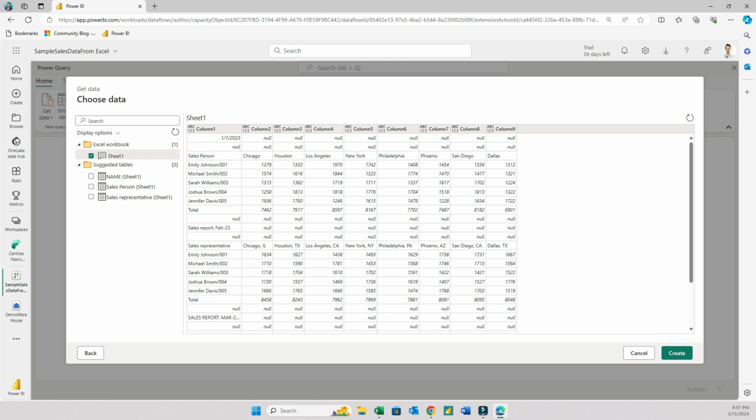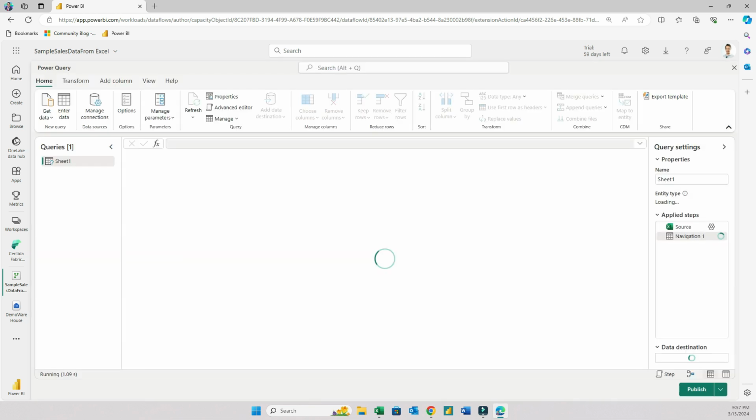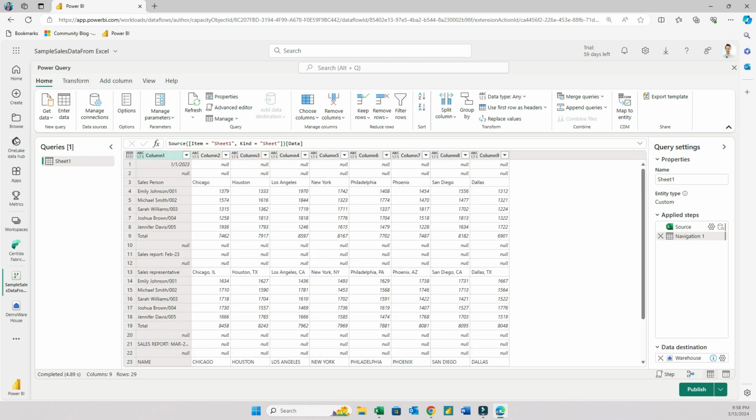This isn't really a proper table. I mean, in the Excel world, we will still call it a table, but it's not a real table in a database sense. It's not a normalized table. All of this data will be loaded, and I will see the Power Query Editor. All right, I will rename my query right away.